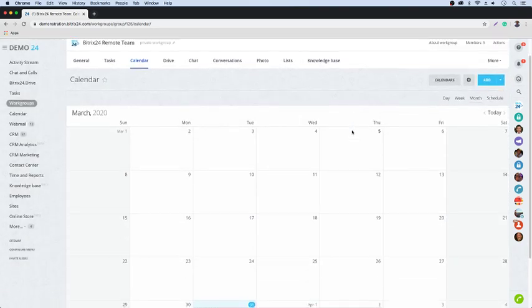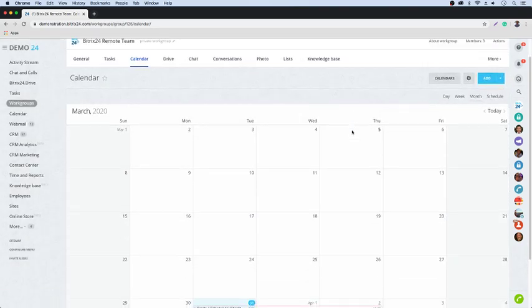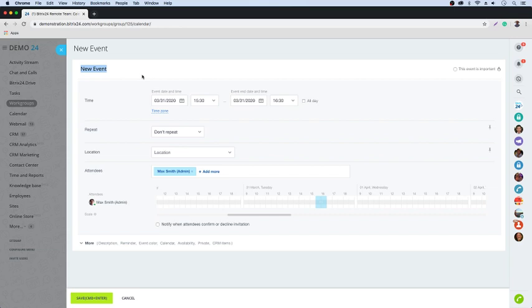So in here, I can create events for this particular work group, and I can assign attendees. So if I wanted to click on add event, then we can say, let's call it Bitrix24 live, and that is going to be on Thursday at 10 a.m.